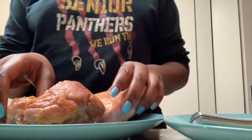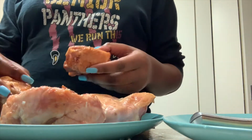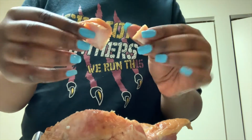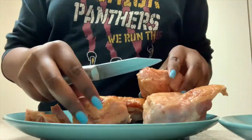Yeah, so I'm using the smoked turkey tails. I'm going to cut these up into smaller pieces, and then we'll go ahead and boil them and whatnot. Cool. So I'm gonna cut the pieces up to be this small, nothing too big.